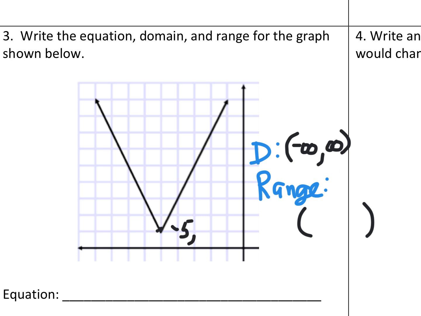So I would label these points, and I would then think close. On the range, ooh, it's about the y on the range. So the y value is how high it is. And it goes from 1 to infinity symbol, but there's something wrong there. Kate, do you know what? Bracket on the 1, because it touches 1.